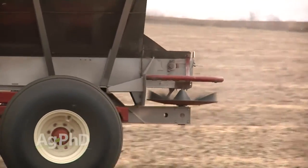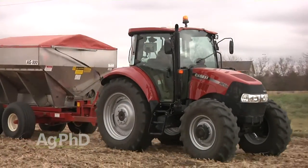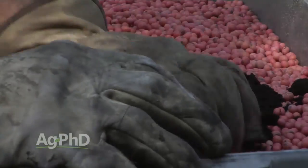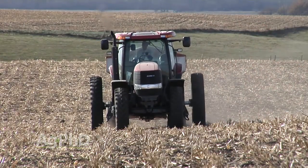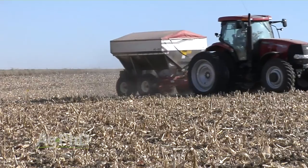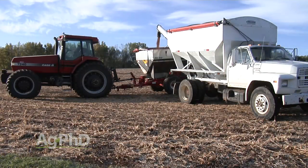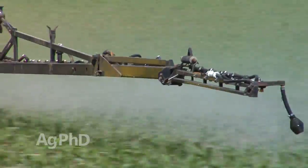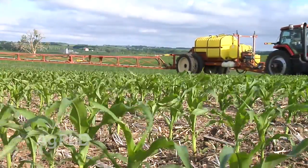Boron will move down in the soil, so we want to get our overall levels up. You can't get too carried away, though — you do have to be a little concerned about boron. We need to have decent calcium levels in the soil before you start putting a whole bunch of boron on, and by a whole bunch I mean a couple of pounds. When we're talking about micronutrients, it doesn't take a lot and it doesn't cost a huge amount of money to get levels in line. Now for light soils, since this is leachable and won't stick around forever, a lot of high-yield growers do a fair amount of foliar feeding of boron — especially with corn. Just very low rates of boron can be very helpful when you're doing other foliar feeding.